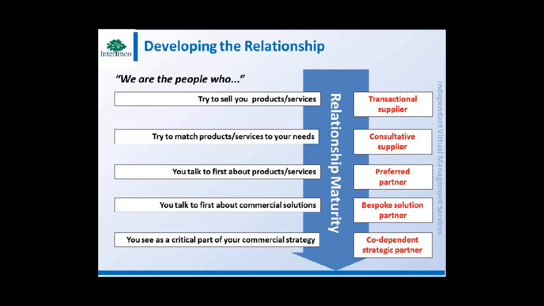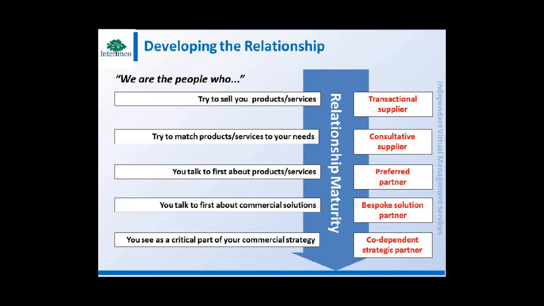Preferred supplier status is characterized by ad hoc business development projects, often initiated by the customer, working with 1 or 2 selected suppliers. Typically, again, this is a one-to-one relationship, but with ad hoc multidisciplinary teams being brought in as necessary. The bespoke solution supplier is characterized by the customer choosing to favor one selected supplier, which in turn will adapt and alter its products, services, or processes to meet the specific needs of the customer. So this is always a multidisciplinary team and a complex relationship, and it often is jointly funded by both the customer and the services provider.